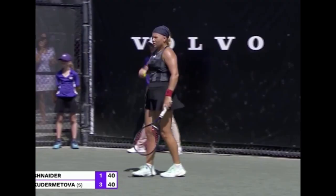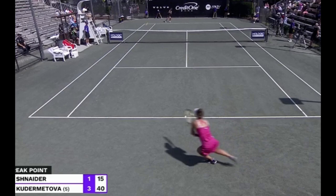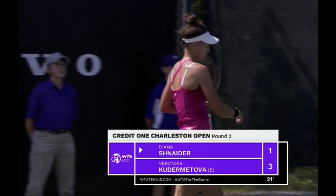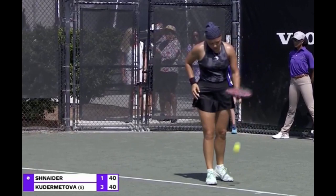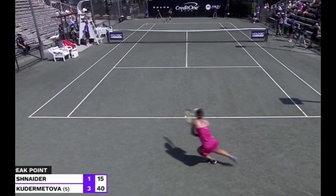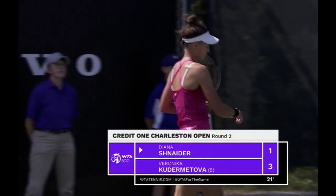Early on, Kunimitova shows her dominant serving ability and jumps out front. But Diana Snader is a walking underdog, ladies and gentlemen — I've said it time and time again, she could possibly win this entire tournament. As for Veronica Kunimitova, who just lost the first set: Diana's winning 74% of her first service points, 53% of her second service points, with five breakpoint opportunities. Veronica's struggling to get her balls in play — barely getting 50% in, winning only 65% of those. Diana's winning nearly 45% of all return points, keeping the pressure on. The crafty lefty is very fast, explosive, with a short center of gravity, and she loves to come forward with her left — making things very uncomfortable for opponents. Right now, Veronica Kunimitova is extremely uncomfortable.